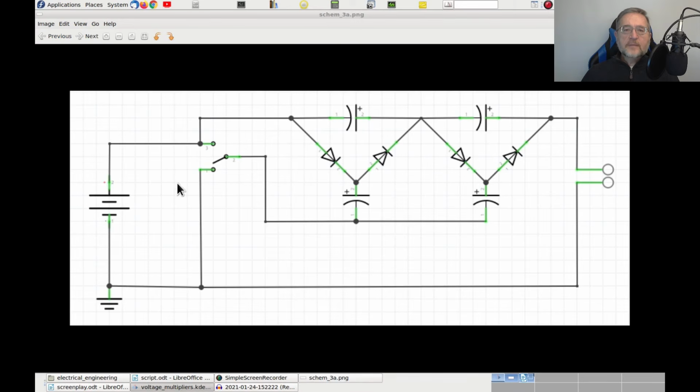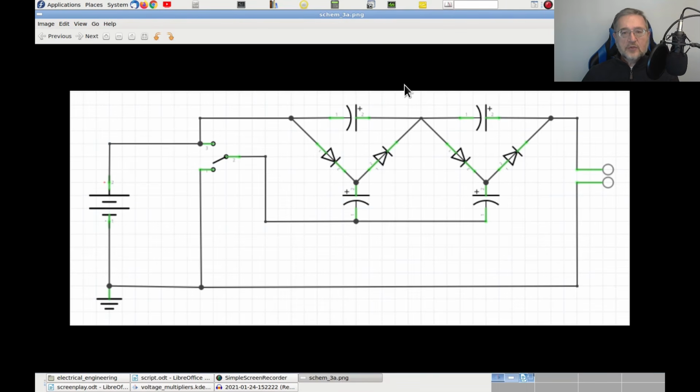Let's now rearrange the components of this diagram in a slightly different way that will help us to see something more. I have removed the generators and went back to the switch to make the schematic simpler, so we can concentrate on the multiplication stages. The working principle still stands, of course. If you take a close look, the multiplication stages are exactly the same as before. I just rotated a picture of each stage and I drew the diodes in a way that makes it easier to see what I need to show you.